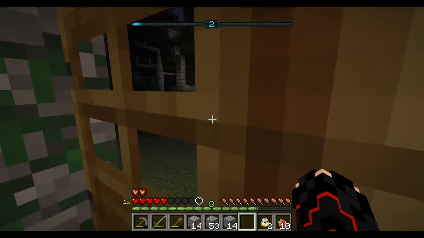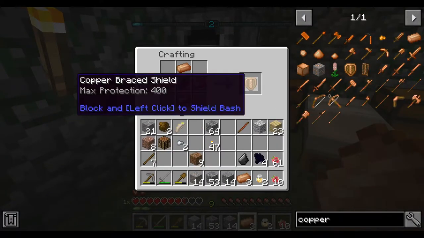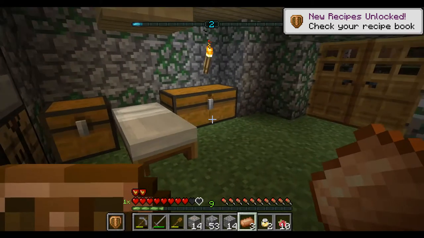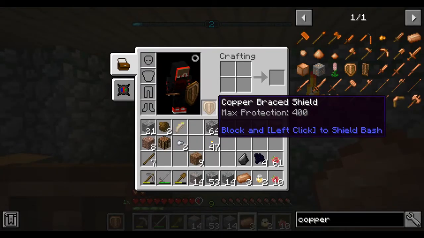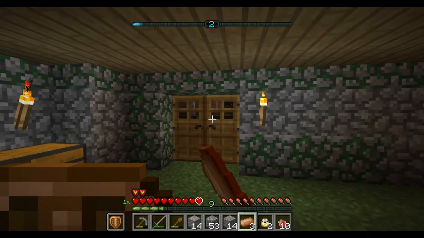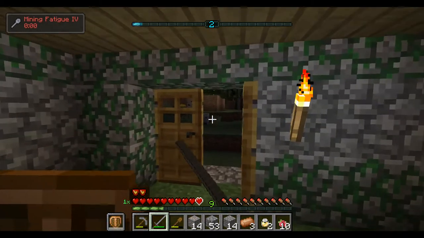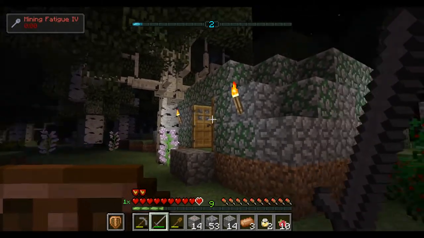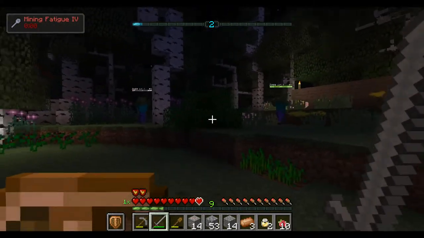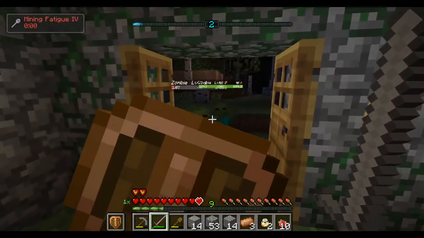Okay, cool. Okay, now I can make this beauty, right? I can make the beauty and boom. Okay, so it says, block and left click to shield bash. Cool. Nice. Where'd they go? There it is. Okay, that's too many zombies. I'm not very fond of that right now.